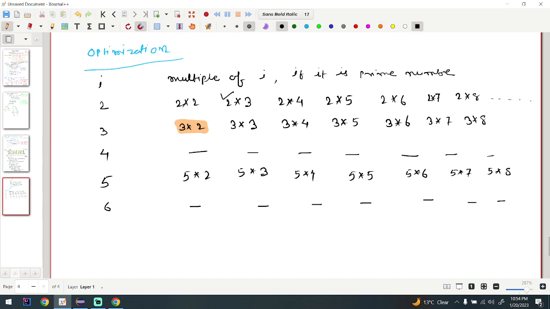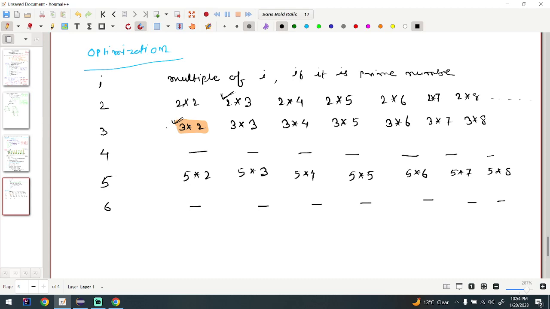You can see this here, it is already marked, it is not a prime number, and we are marking it again by 3. 6 is not a prime number. If it is already marked, why mark it actually? Means that we are repeating the task here.